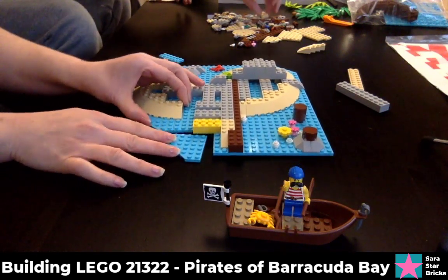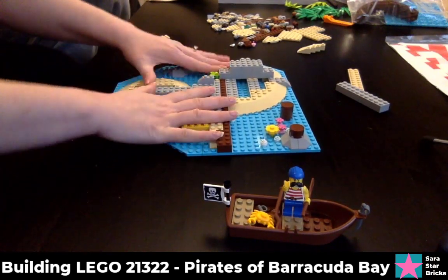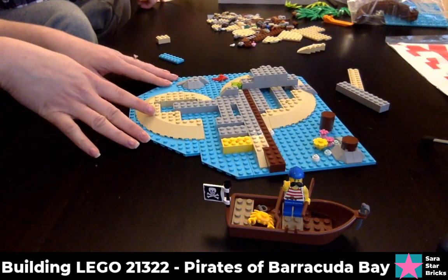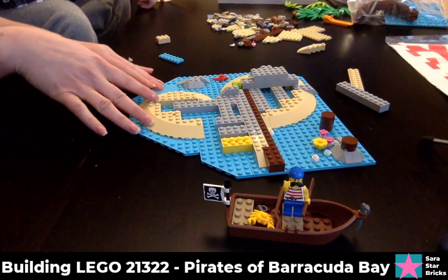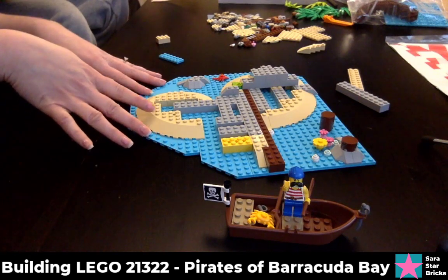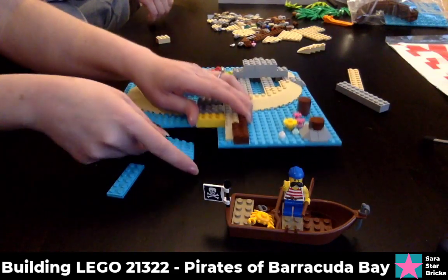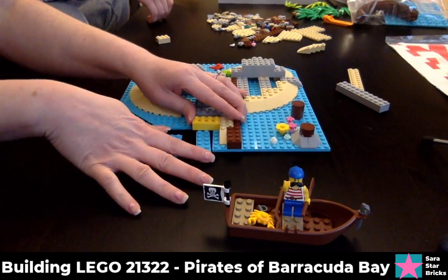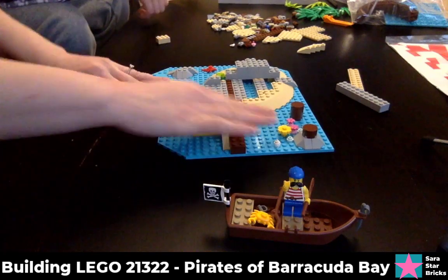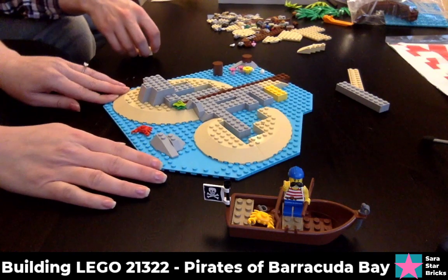Wow, this is really pretty. C ones. There's more C, but that's probably the other part of the island. The water is really pretty. It's a really pretty color. I wasn't sure how I felt about the watercolor, because in the old-school sets it's more of the classic darker blue color. I think you have to stick this one in the middle, so you have to remove that. That's just to create the shade. This would be a very nice color for a base plate. It's really pretty.